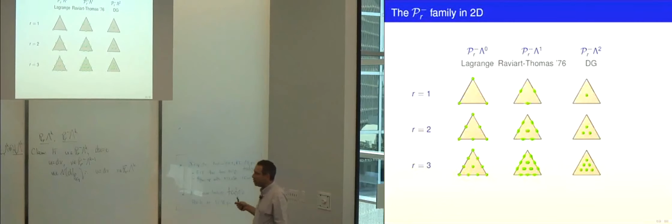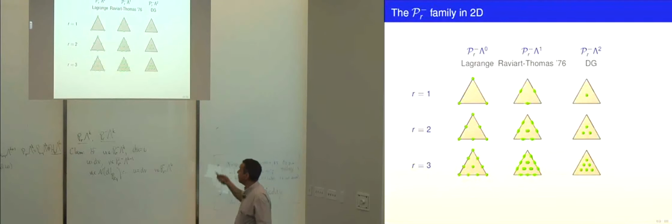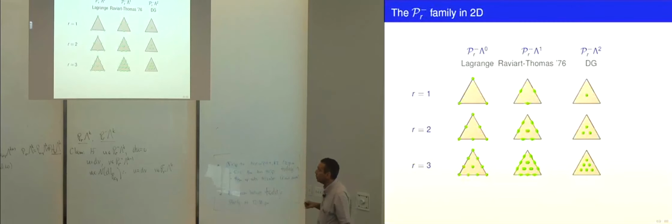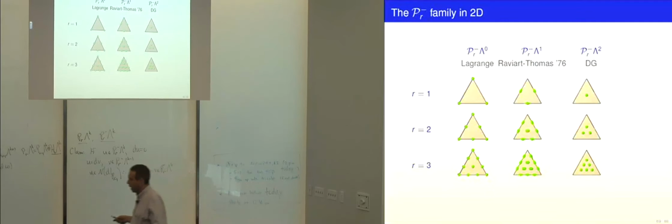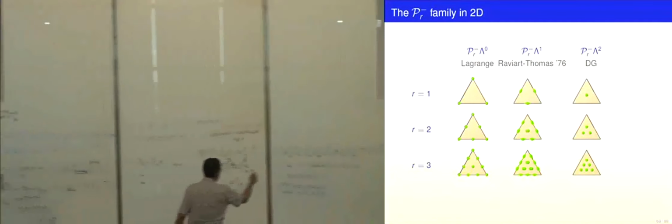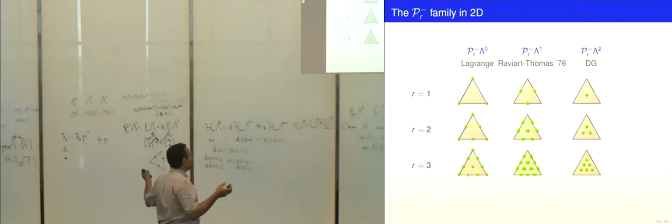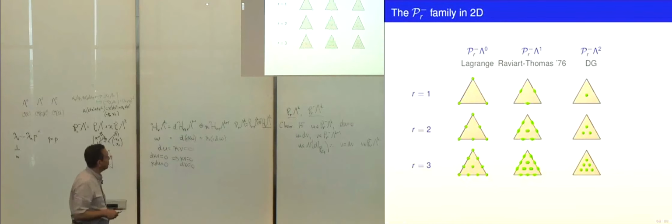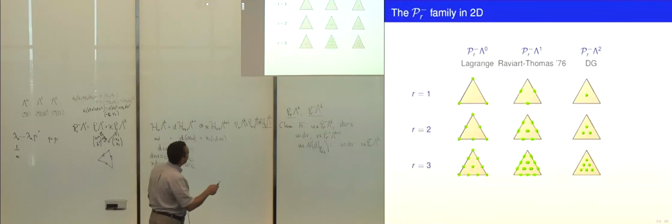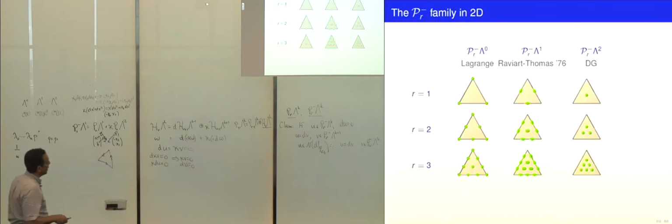It had many of the properties it should have, but it didn't have all the properties that we like to have. This definition came from Nedelec when he generalized to 3D. Of course, he didn't use the Koszul operator, but he just wrote down this formula here, or the rotated version of that formula here. And what about for two forms? Well, those are L2 functions. In that case, there are no degrees of freedom on anything except in the triangle, so you get discontinuous piecewise polynomials. And we know that P1 minus is constants, P2 minus is linears, and so forth.